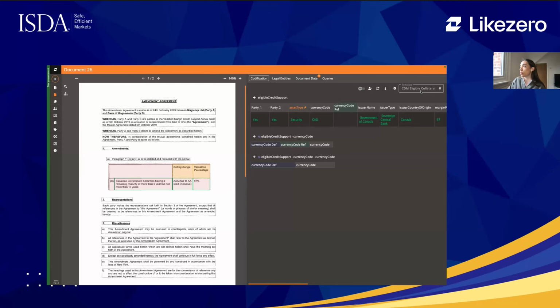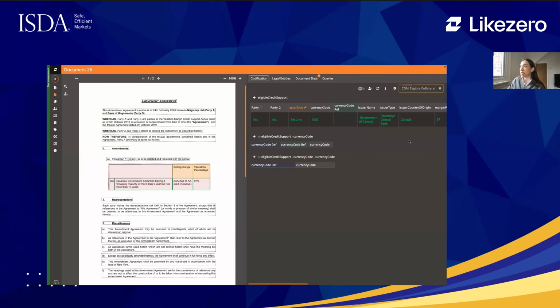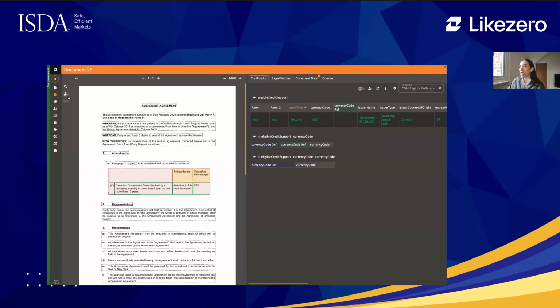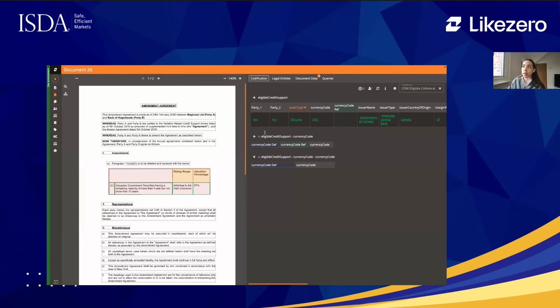names of the attributes. But we're also able to switch back to your view of the world as well. So there's always that availability to see the world in the CDM format, as well as the known format that you're potentially used to. Now, at this moment in time, this amendment is a standalone document. All that's been extracted is the eligible collateral update, but it's not really giving us a present day view of the agreement.